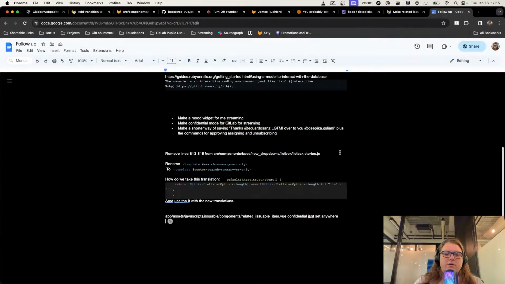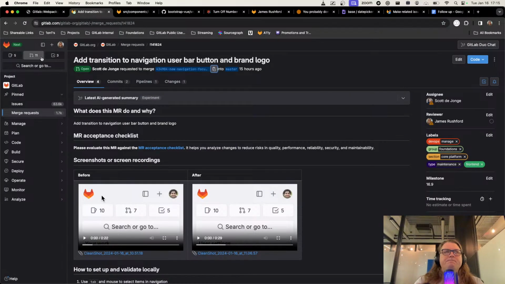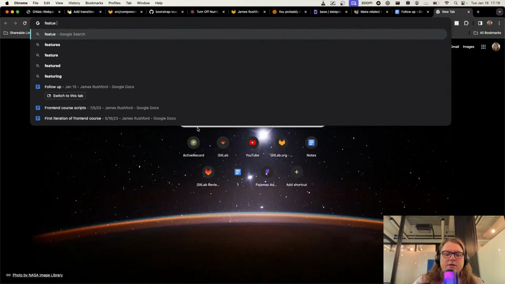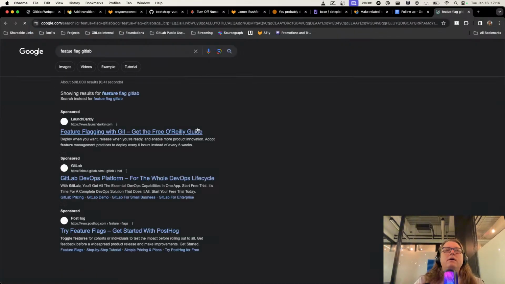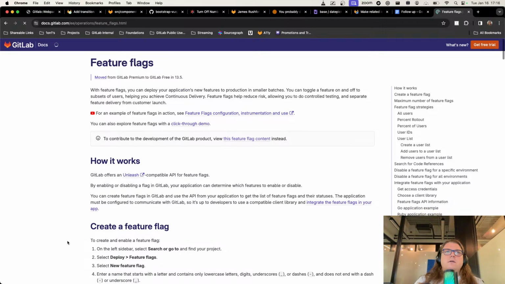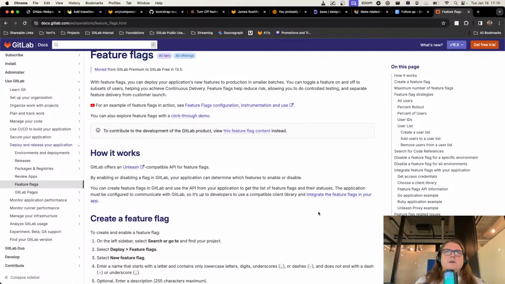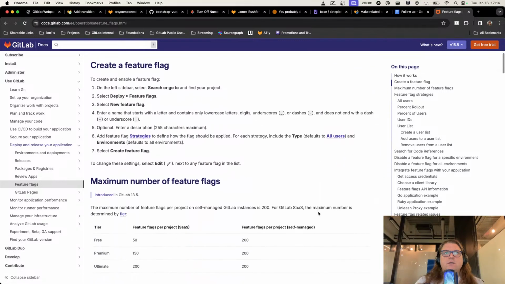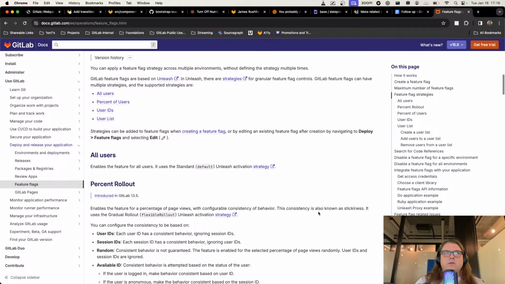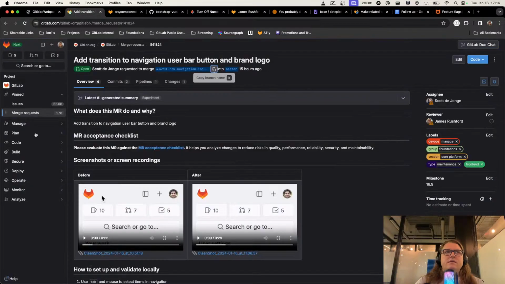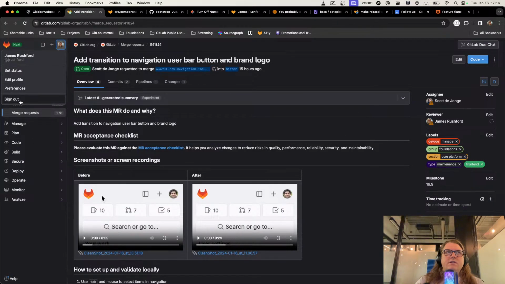So one way I can do this is look at a previous MR where we added a feature flag, or I can look at the GitLab feature flag docs. I think this would be misusing it, so maybe it shouldn't be. Yeah, it should be in the settings, in your preferences, I think.